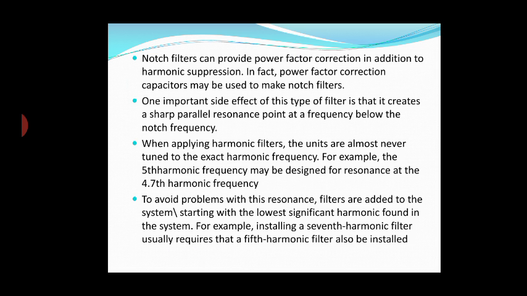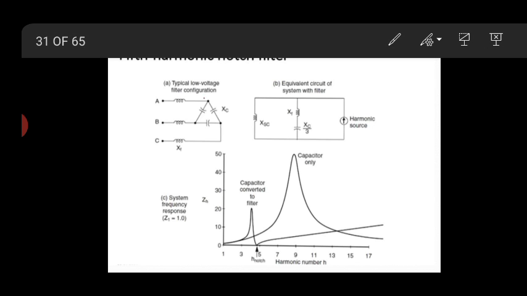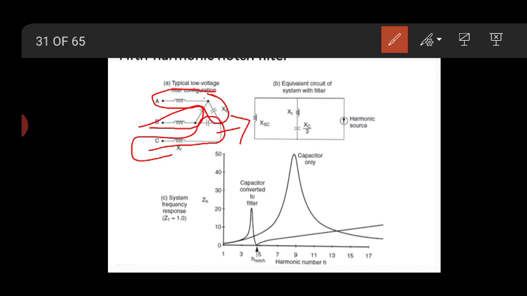Okay, which we can see here. Say we are having one notch filter. Yes, this is the notch filter configuration. We are having one resistance and one inductor and capacitor. So this will become one more branch, and this will become one more notch filter. So 3 notch filters are connected in delta, and this is the equivalent circuit of this one.